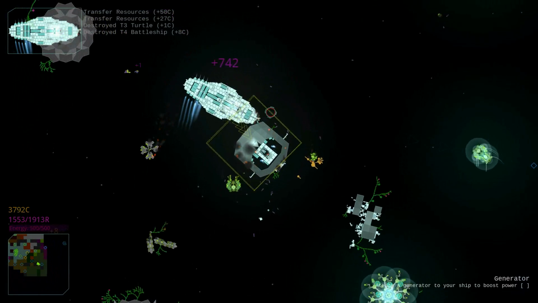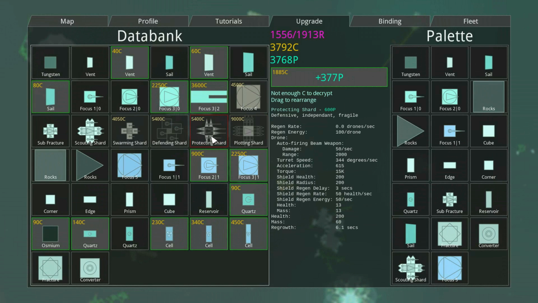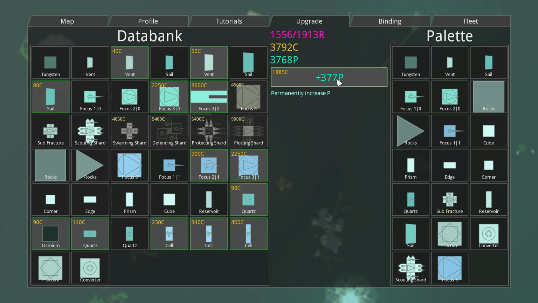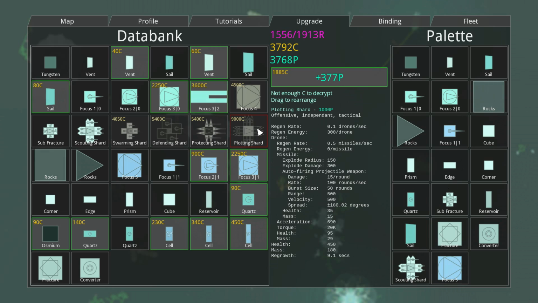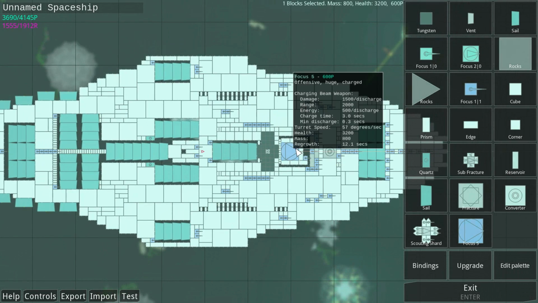Oh, I see. It's not firing when the energy goes too low. Yeah, we definitely need more energy regardless then. So, do we save up for the protecting shard or the defending shard, or do we just go with more ship resource and then increase the amount of drones we can put on now? Because these scouting shards are pretty powerful. However, I would love to use these. But for now, I think, yeah, just more ship resource would probably be the better option.